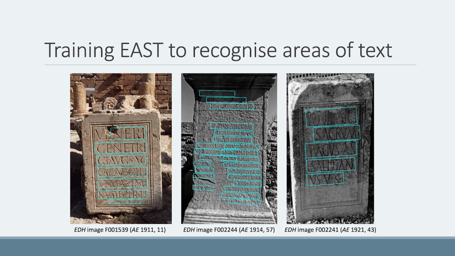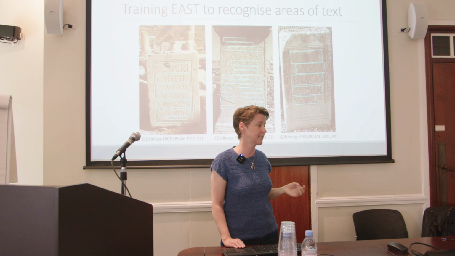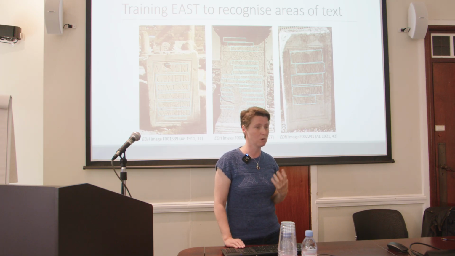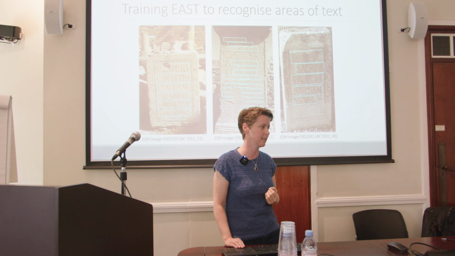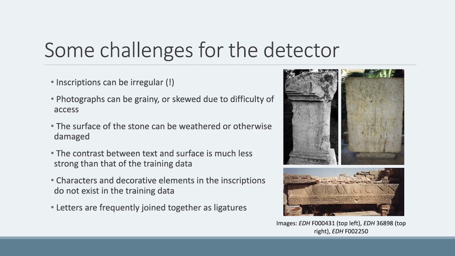However, we did actually have some fairly promising results. We had a few more issues, such as where there was damage to a line of text, or where there was deliberate erasure of text. But by and large, we were quite encouraged, given that this was a pilot project, by the fact that it could recognise areas of text.